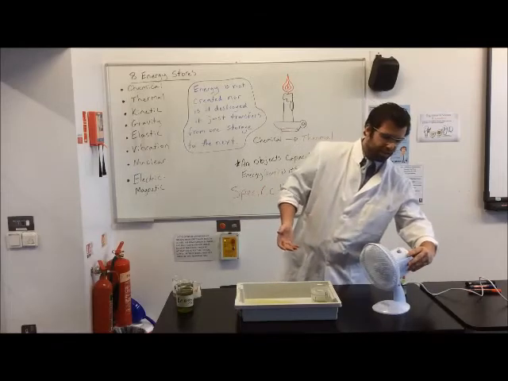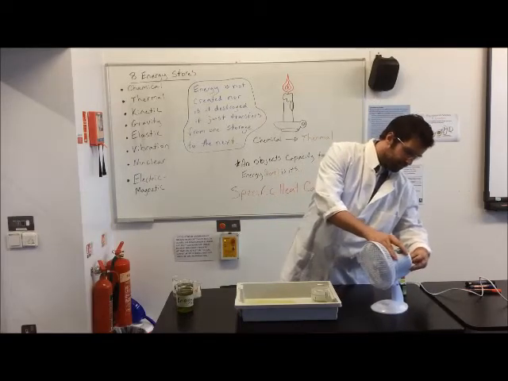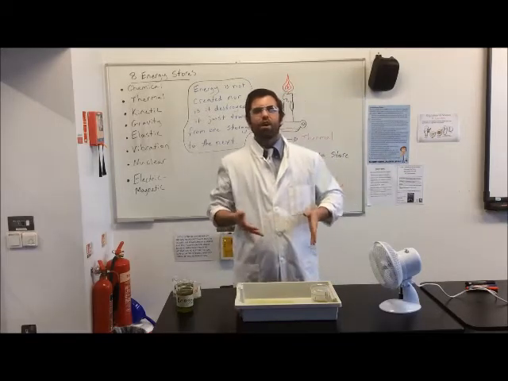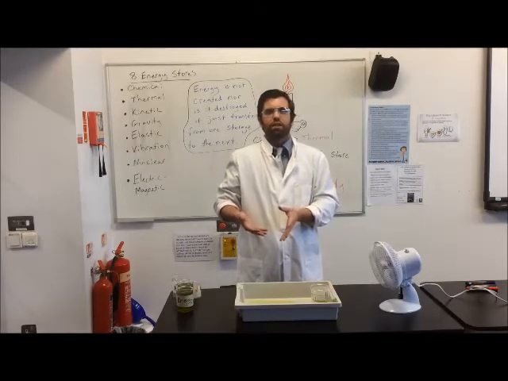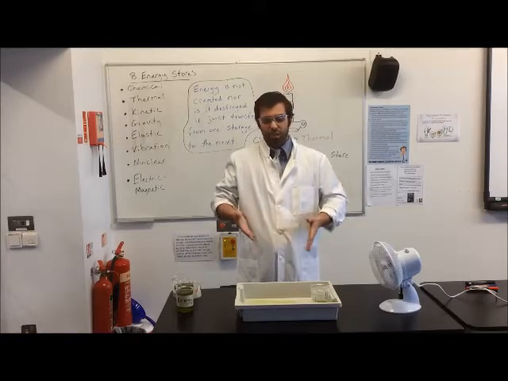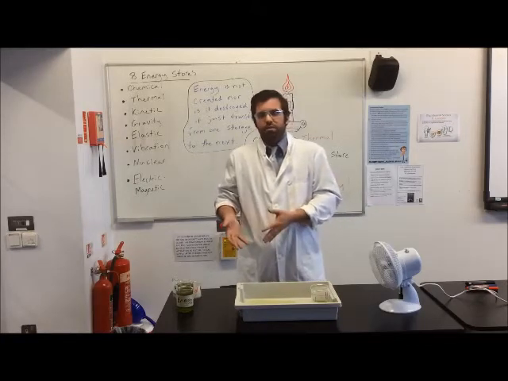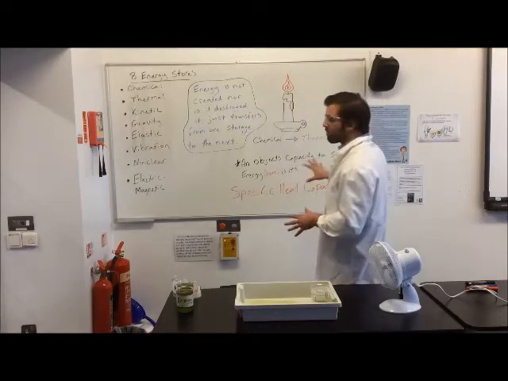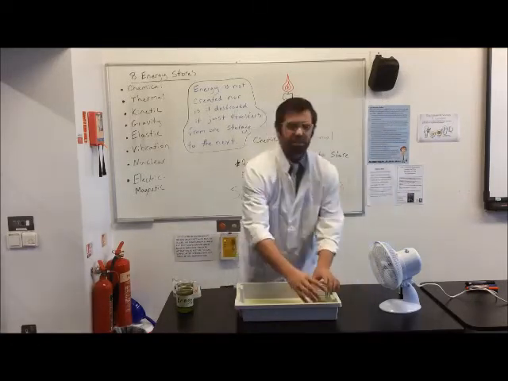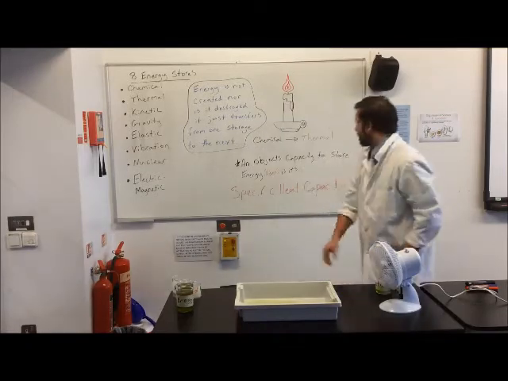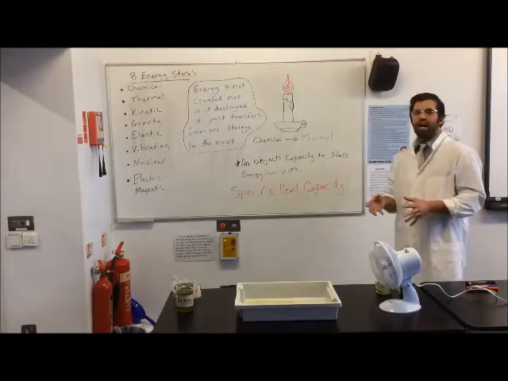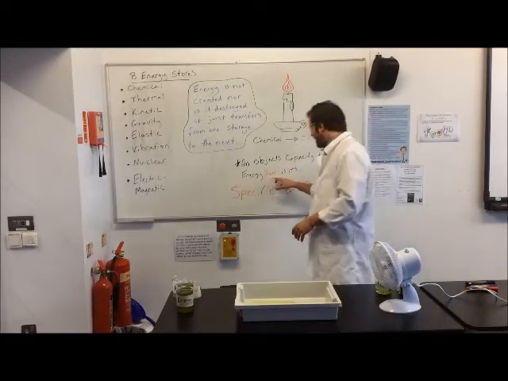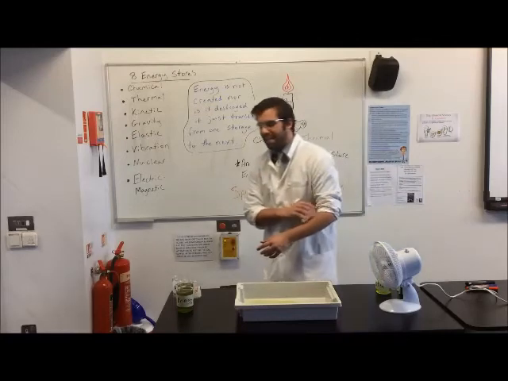How can we use this? Well, this will help you understand other topics as you go throughout science. In physics, chemistry, and biology, you need to know that energy transfers. For example, one big topic you're going to do is specific heat capacity. The way you can understand this is an object's capacity to store energy. How much energy you can store in an object as heat is its specific heat capacity.